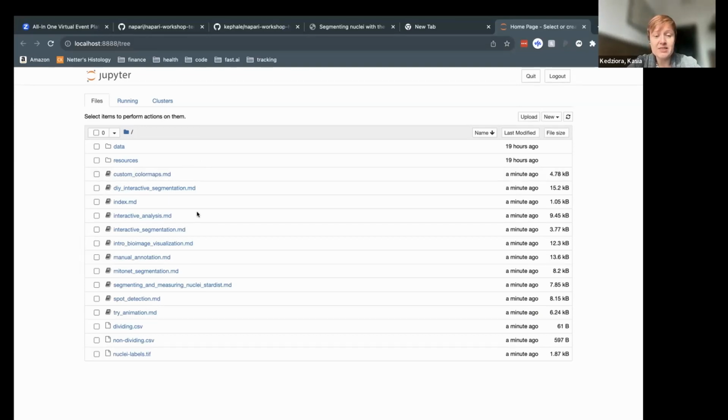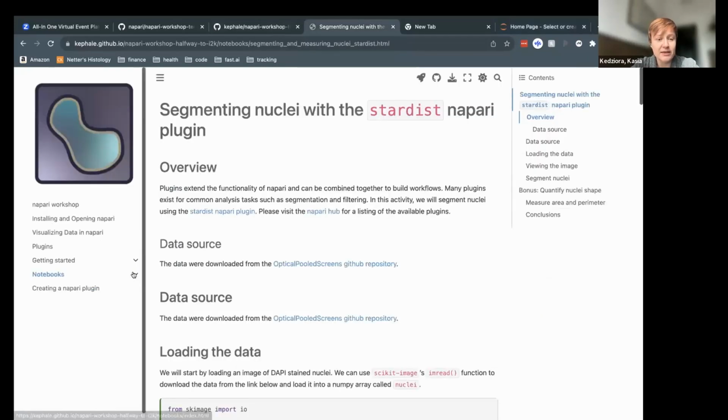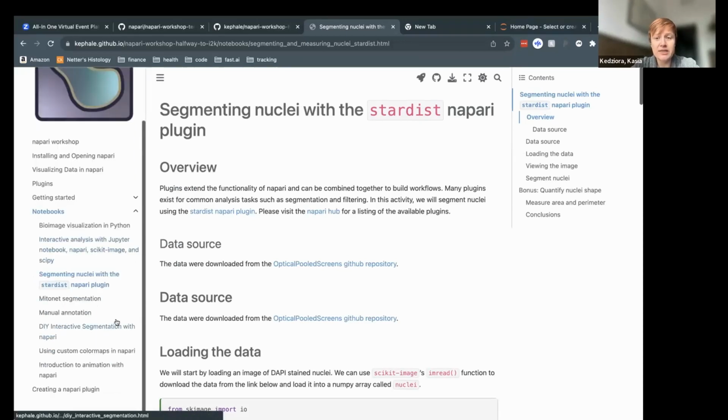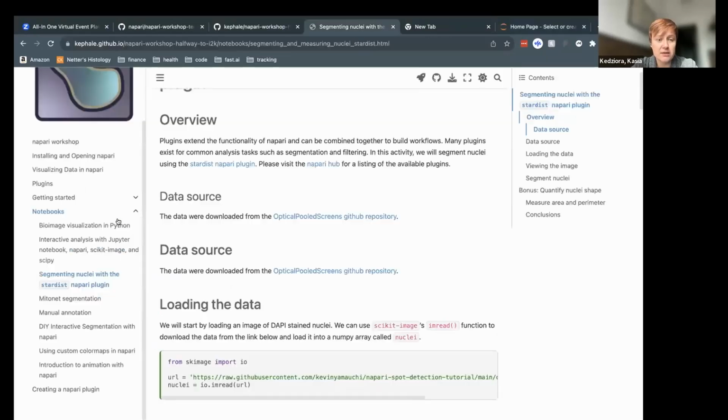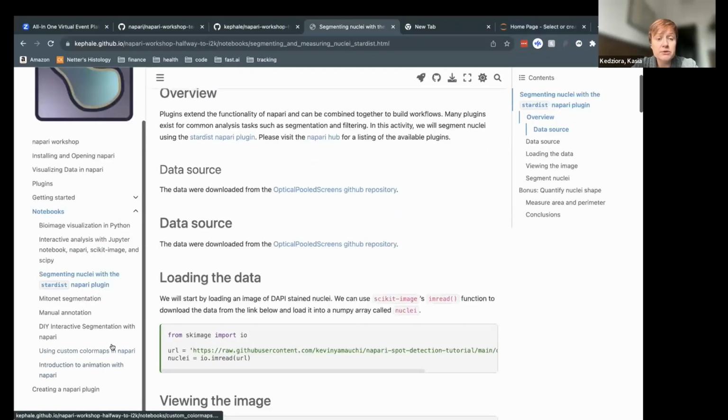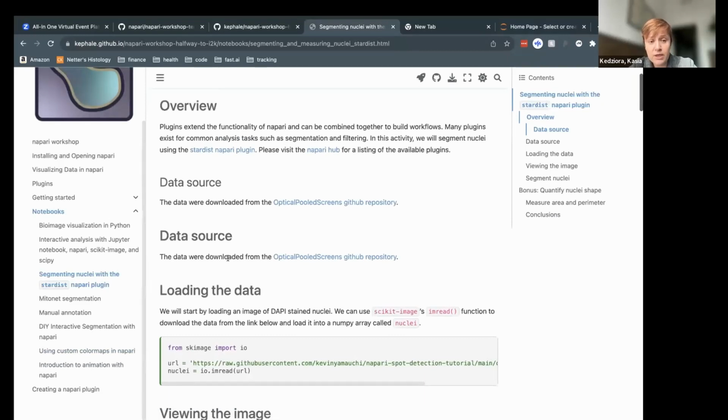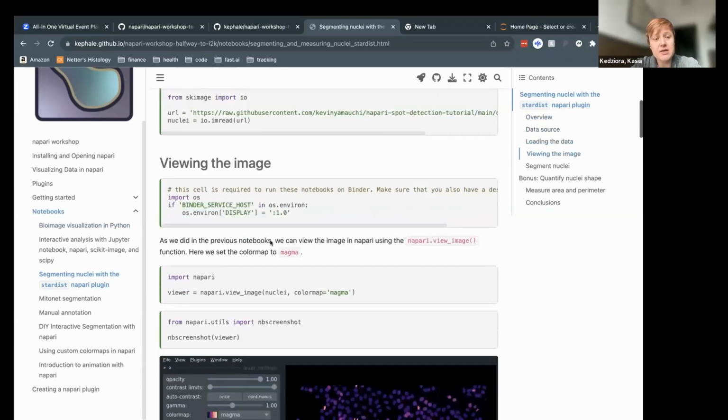What you can see here is a collection of files that may be a bit unexpected because they are not your normal Jupyter files. They are in Markdown because the same workshop renders as a website that Dannielle gave you the link to. So the notebooks that I have access to when I start the workshop from the napari interface are also the ones that are listed here. For those of you that had some problems with download or cannot follow along, I think that this is the easiest way to look at the notebooks that are rendered here in the browser.